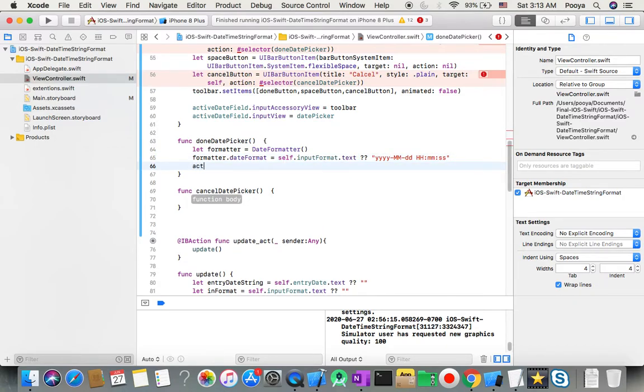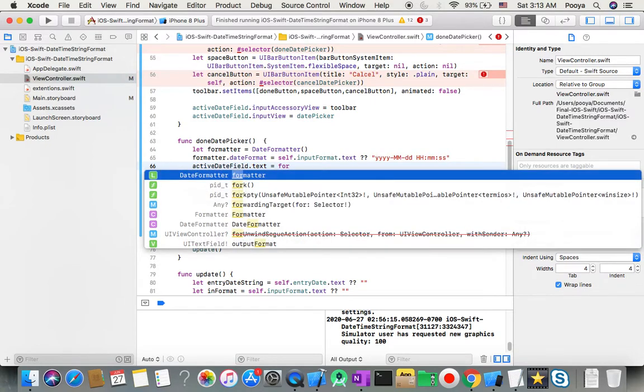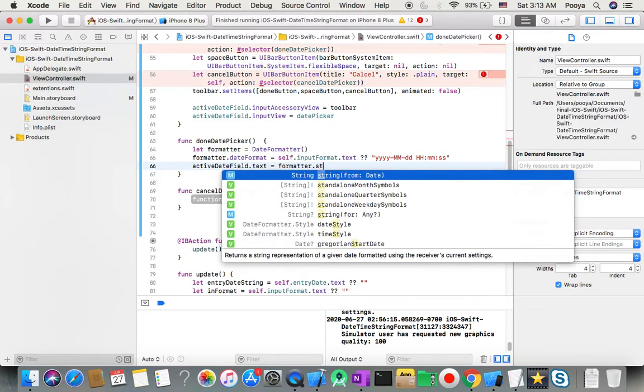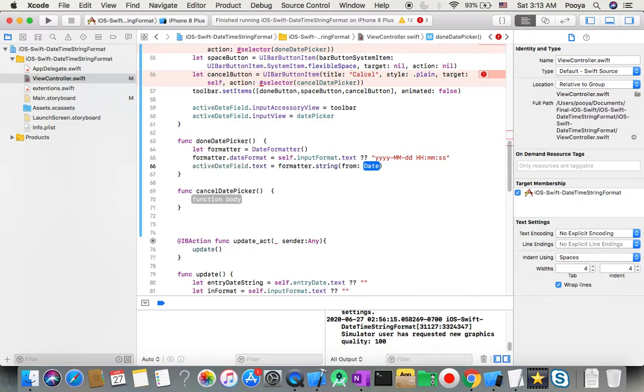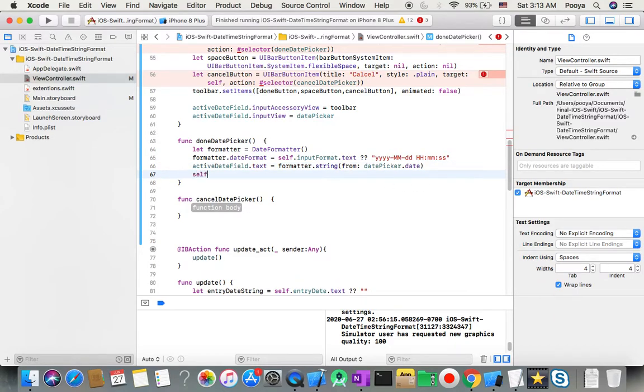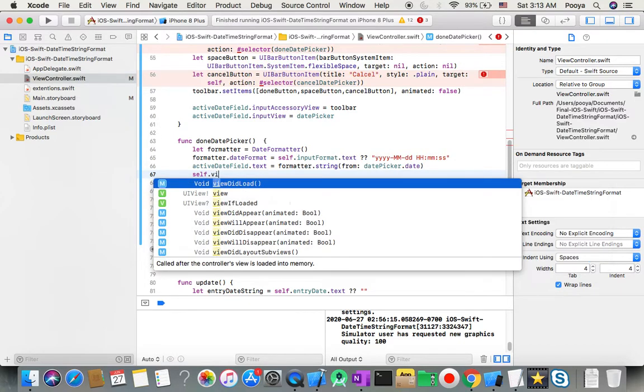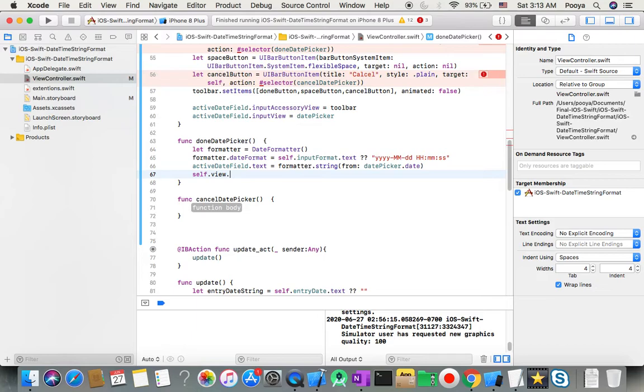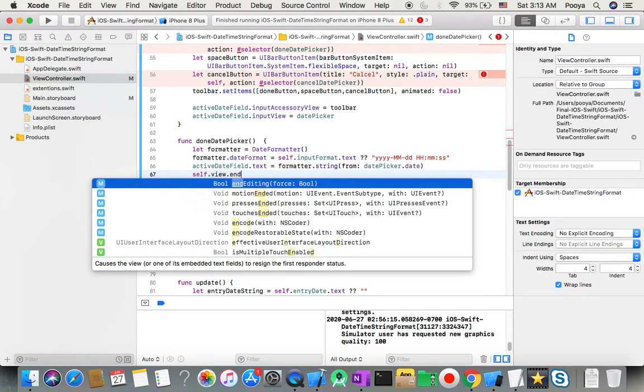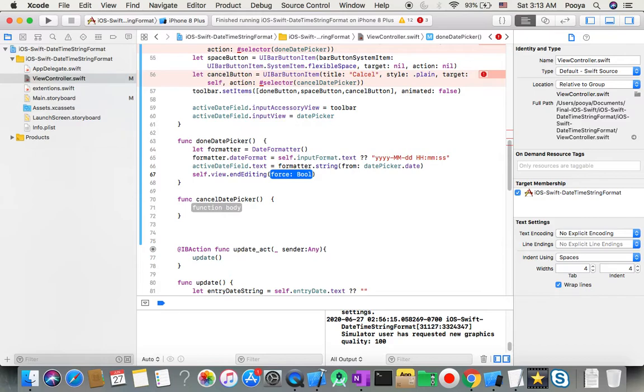And also I just say activeDateField dot text equal formatter dot string from datePicker dot date, and also we just say self dot view dot endEditing true.